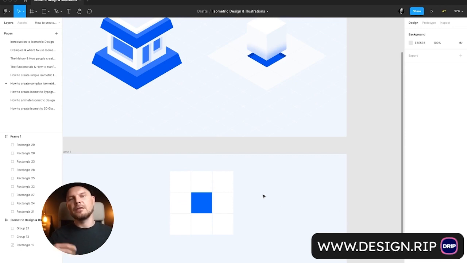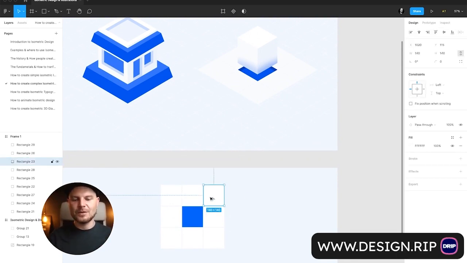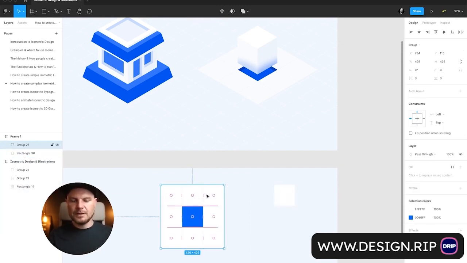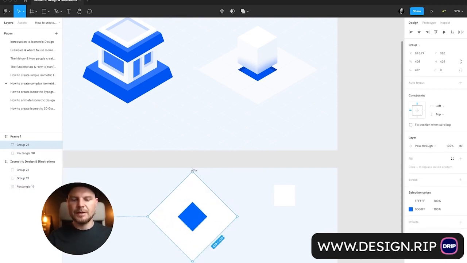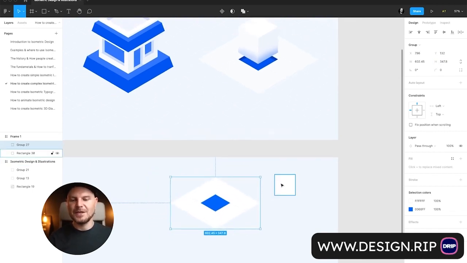Now let's make the 3D projection. But because I want to save time, right? So I'll take 1 square, we'll put it outside here. This will be for our square. This will be our floor, and this will be our cube. Command G this guy together. So now it's one object, rotated by 45 degrees. Command G, 57, 73%, done. And we have the floor. As simple as that, done, amazing, perfect.